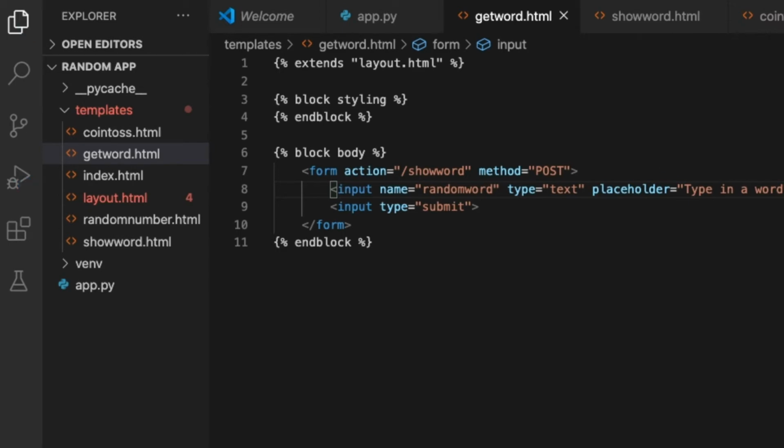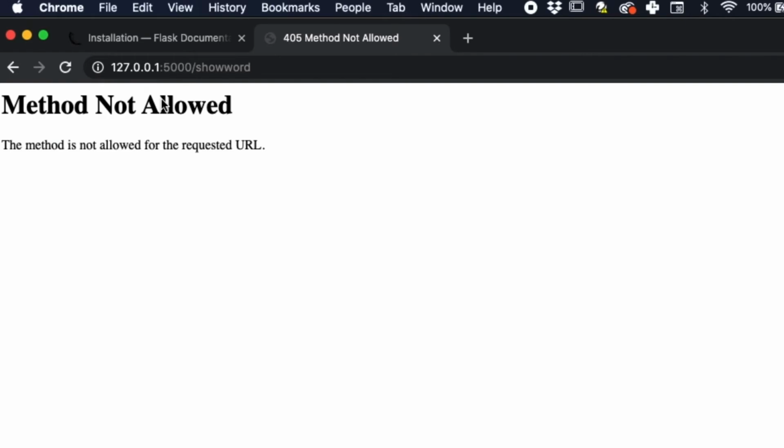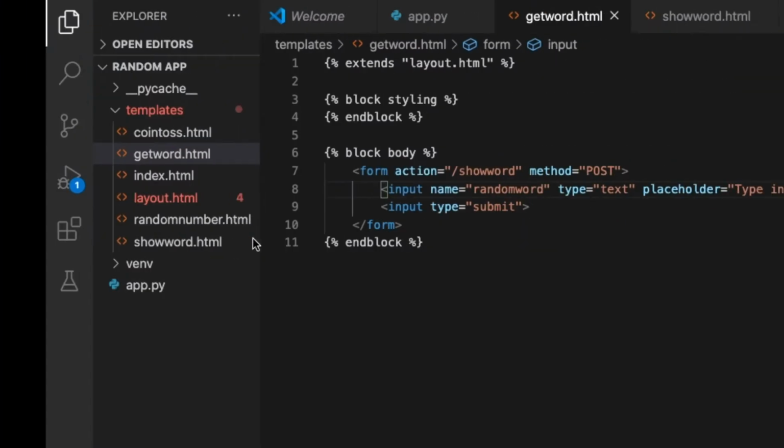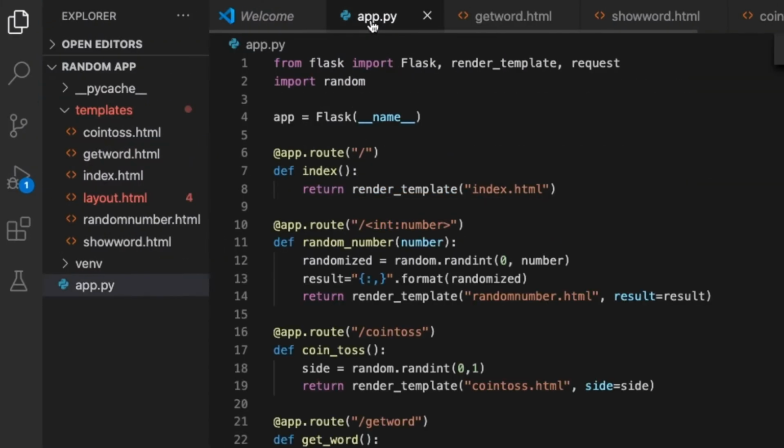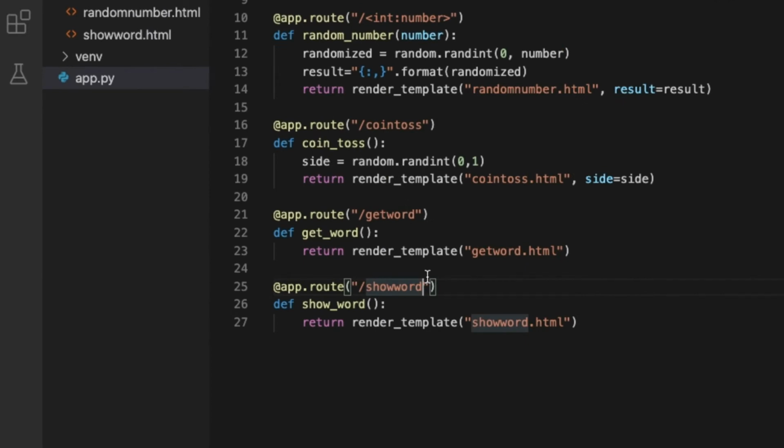Let's check all of this. And that's all looking good. Now, what we haven't done is set it up to receive showWord on post. So we see method not allowed. So now we need to set that up over on app.py.